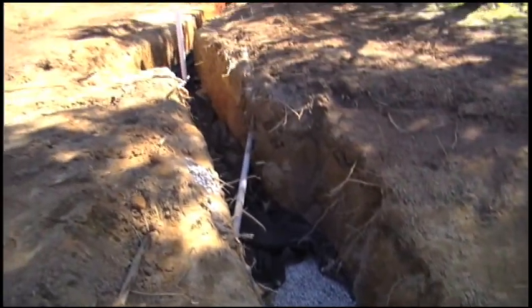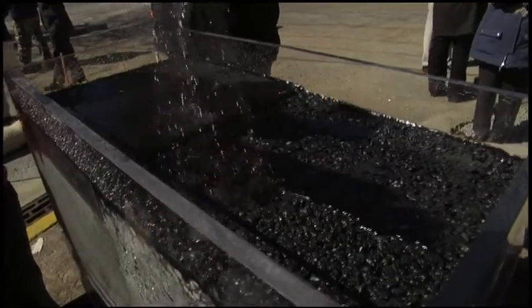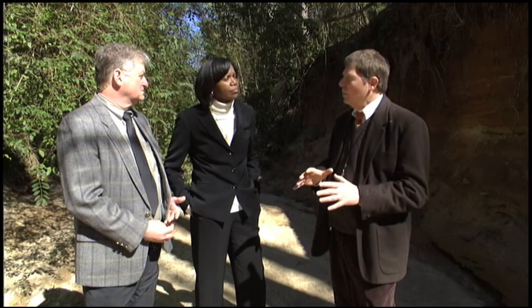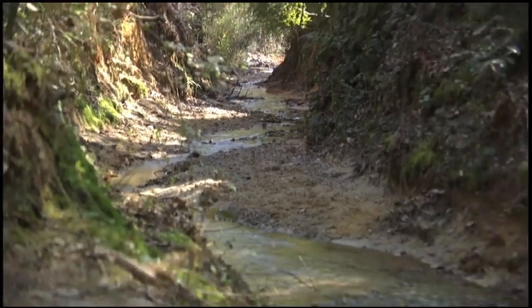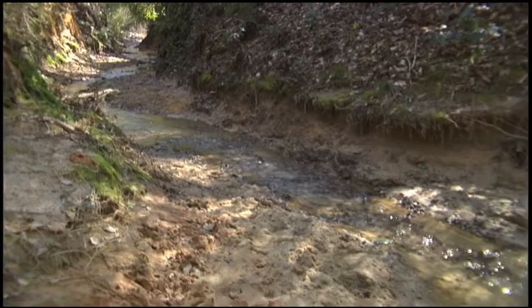So we trap that so that we eliminate a lot of the pollution that comes from our parking lots, from our cars, and other things from coming directly from the stormwater system right down into the Hitchcock Woods. The other thing of value is the way that we treat the quantity of water — we can slow down the amount of water that comes down so that we don't have this flashiness. And in doing that, we also allow for an enhancement of water quality.